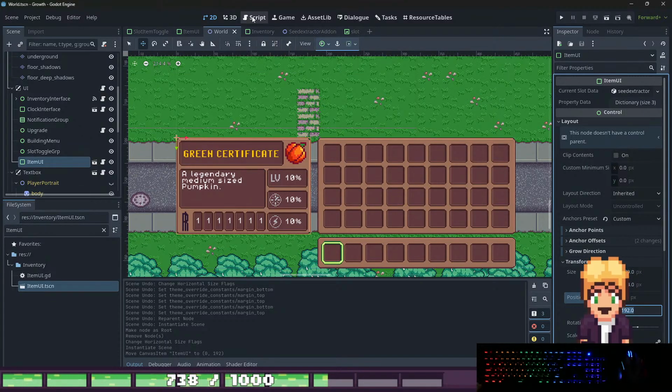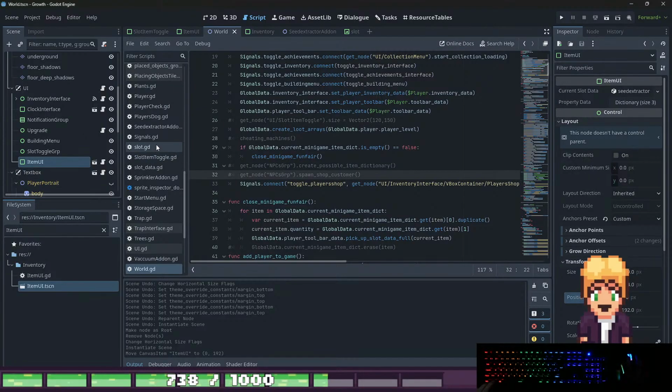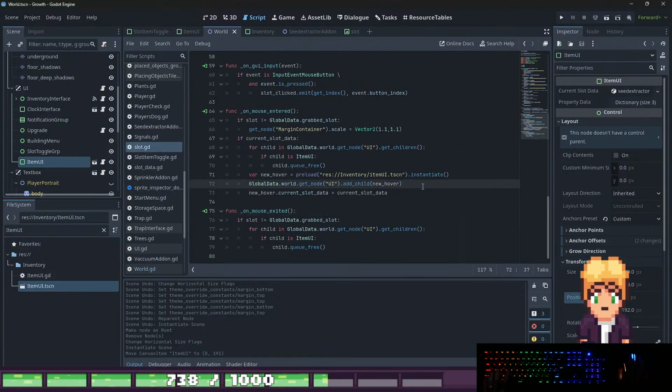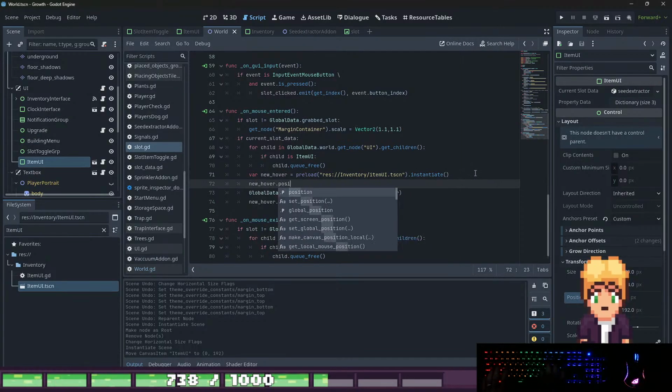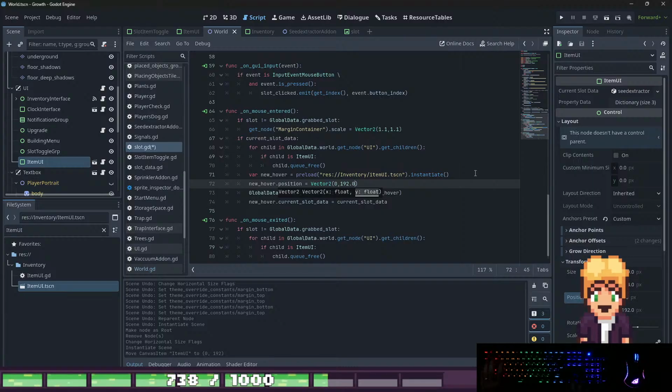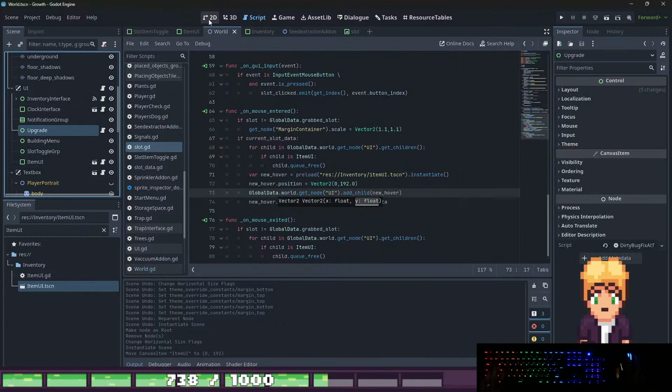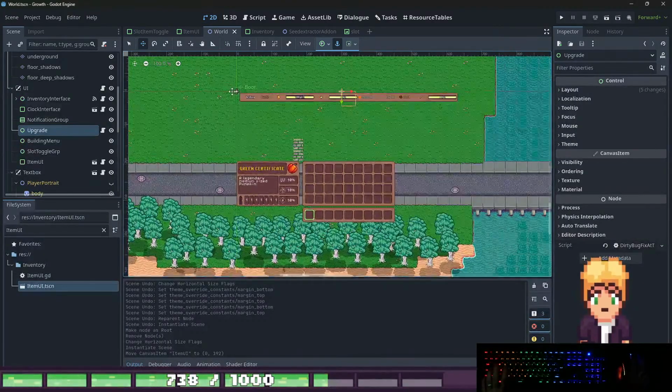So whenever I instantiate this window right here, vector 2, 0, this. Have you seen that green pin on control node? You need to fix that. This one.